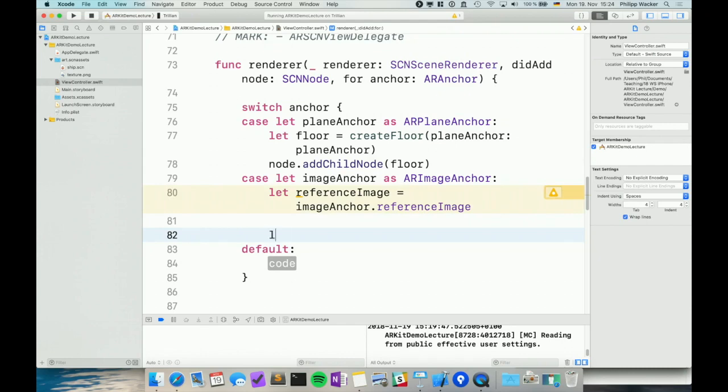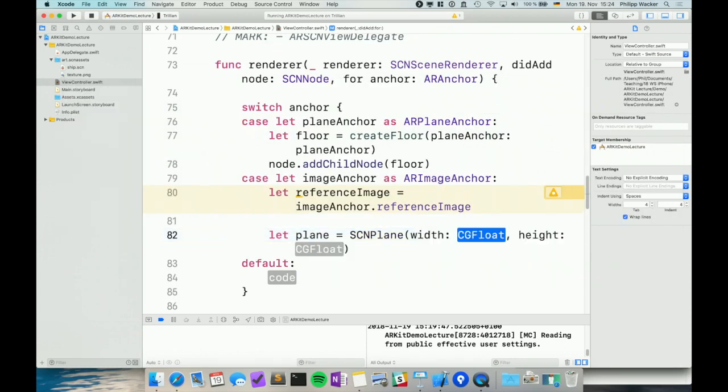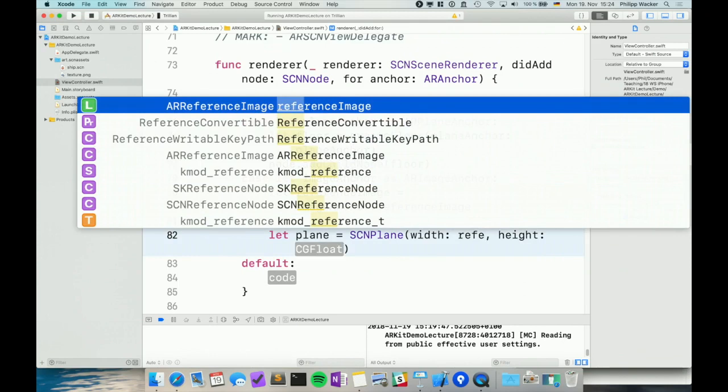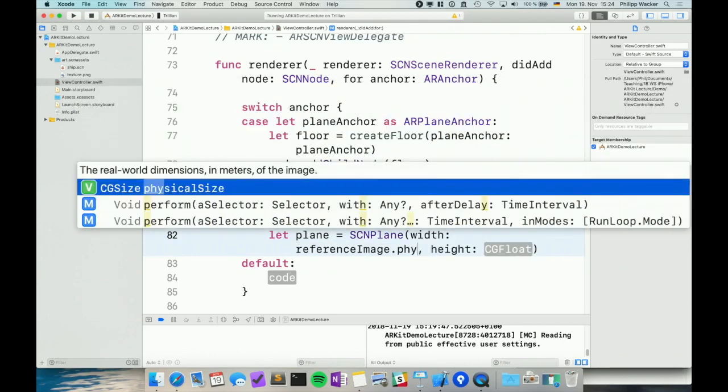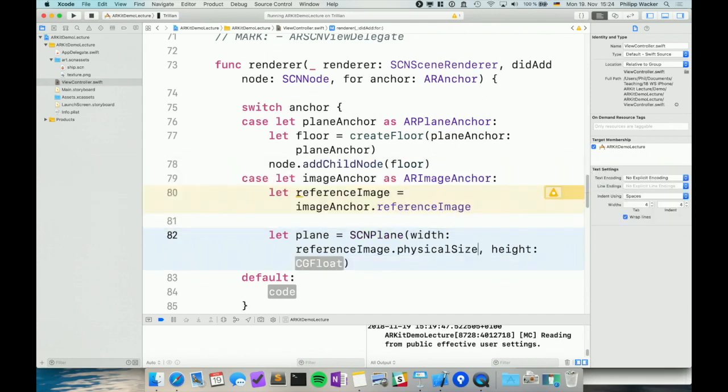So we create a plane that has the width of the reference image. There you access the physical size property of the image that was passed.